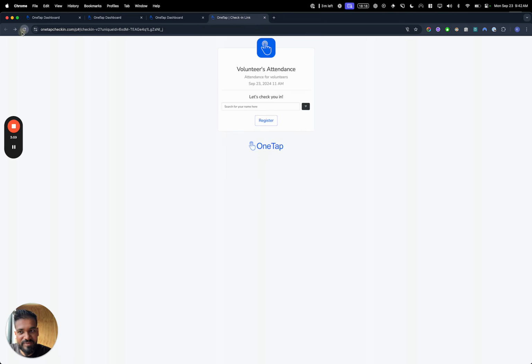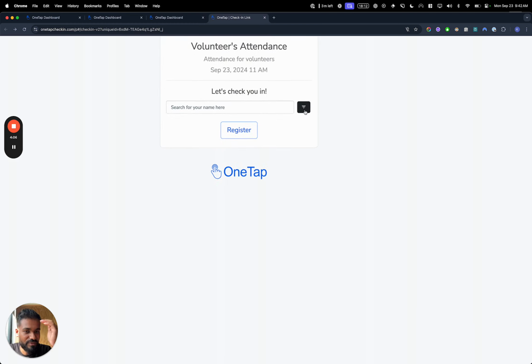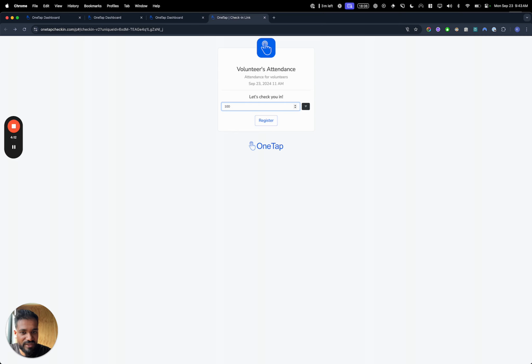That's just how the name works, right? But we don't want to use names, we want to use codes. So if you notice there's a little black box right here with a little horizontal series of lines, if you click on that, you can change it to check-in code, and then this is where you can type in the check-in code and identify that person. So 100 was given to Adam and 101 was given to Henderson.